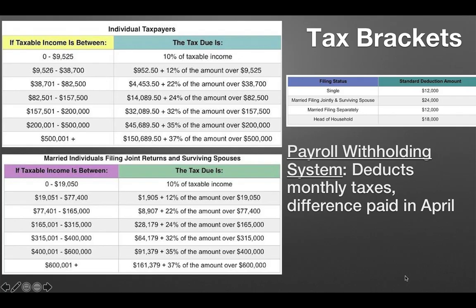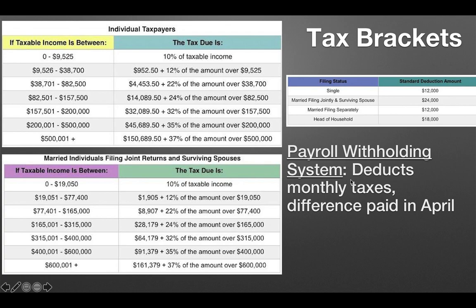As you can see right here, this is the progressive tax breakdown. If you make less than about $10,000, then you only pay 10%. If you make over $500,000, then you pay 37%. For most Americans living in California, if you own a home, you have to make somewhere in this bracket, so you're probably paying about 25% or so. If you file as married and combine income and combine your taxes, then you have a lower tax filing, as you can see there.